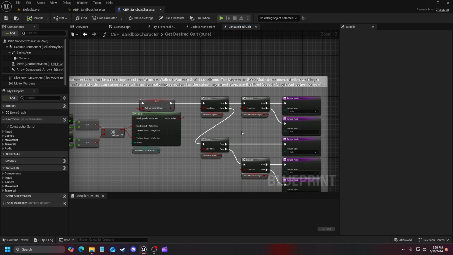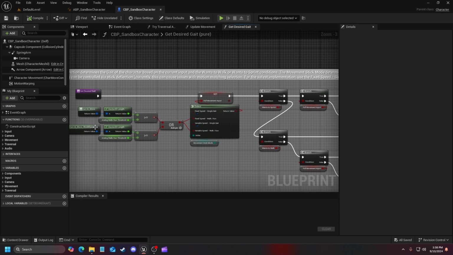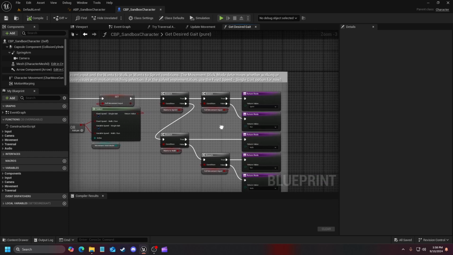Because if you're pressing a keyboard button, you're obviously going to have a full 1 value or a full 0 value because you're either pressing it or you're not. For the joystick, you're basically setting joystick deflection, so you can push or pull the joystick ever so slightly forward, backward, left, right, whatever, and you don't necessarily get a full 1 value. So that's what this is doing, determining whether we have a full stick deflection based off of our threshold, which is set to 70% or 0.7.